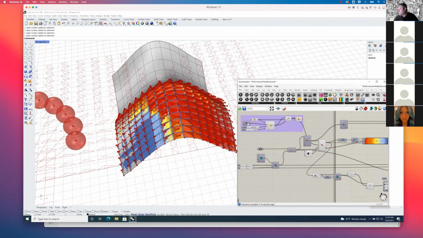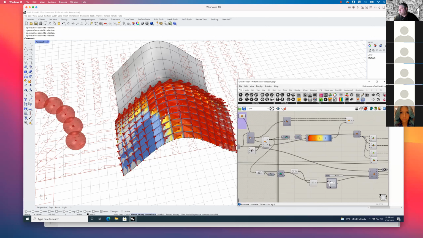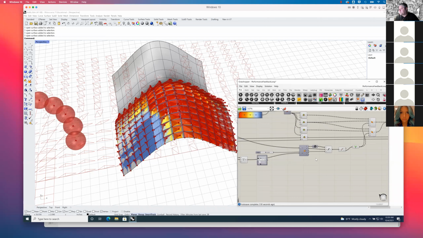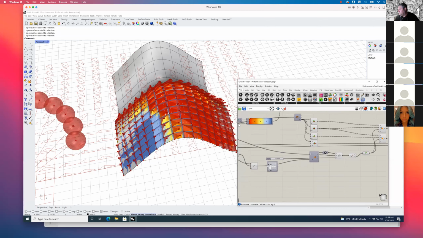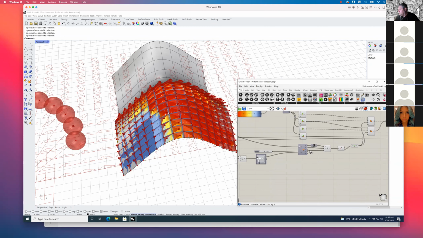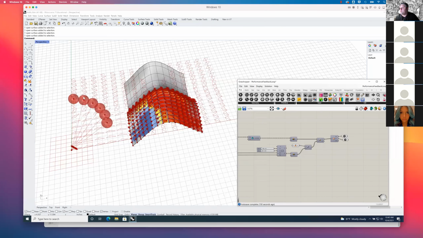Right, and so what we're doing is we're taking some sun rays, we're measuring performance, but then we're mapping the data as color. So we get a visualization across the surface, but we're also using that data and then beginning to feed it in to the geometric recipe, the algorithm that produces these components, right? So you can see that it begins to directly inform the geometry of each shading component. And then of course after that we can take each component and lay it out again for laser cutting, right?